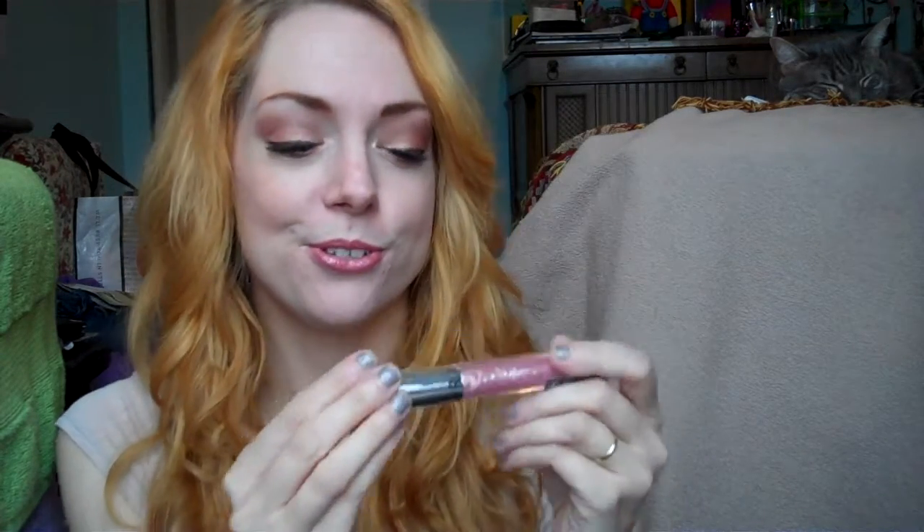And then finally, this was a total impulse purchase — everything else I had really thought about a lot. This is one of the Sephora Limited Edition Ultra Shine Lip Gels, and this is in number four, Good Fairy. These have a beautiful crystal on the top — they're just so girly. I swatched this color in store and it's beautiful. The other one I really wanted is called Fuchsia Mermaid, but these are $14 each, and even with the 20% discount I didn't need to buy more than one. But I am excited to have this one.